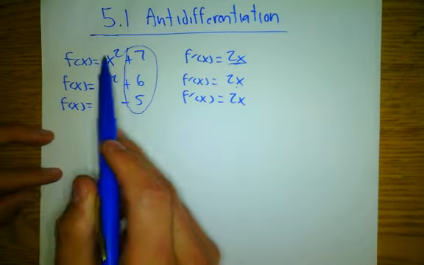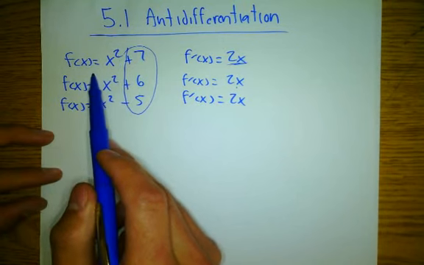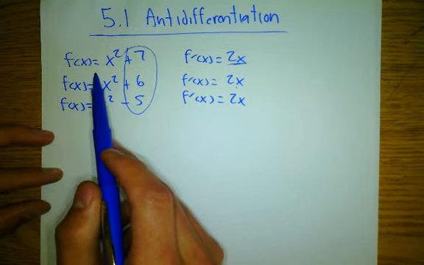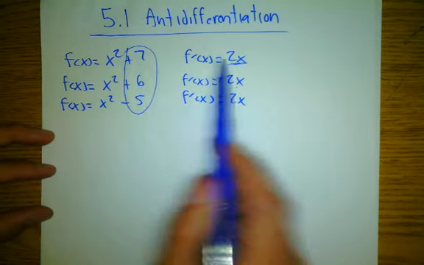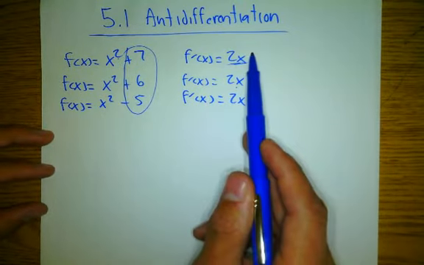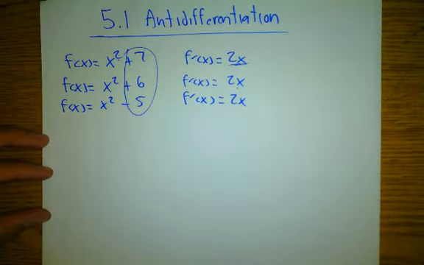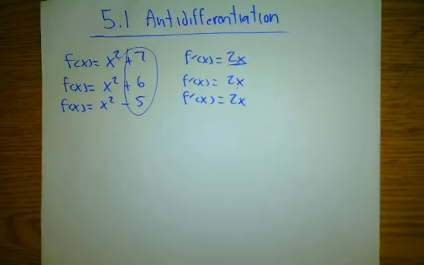Okay? To go from here to here, you did 2 times the number in front, right? And then you subtract it by 1. Agreed? So 2 times 1, you got the 2. 2 minus 1 is the 1 power. The constant went away, the derivative of a constant is 0. Agreed? Well, antidifferentiation is literally the opposite of this. So just like when you multiply to undo it, you divide, or when you divide to undo, you multiply. We're going to do everything backwards, opposite.